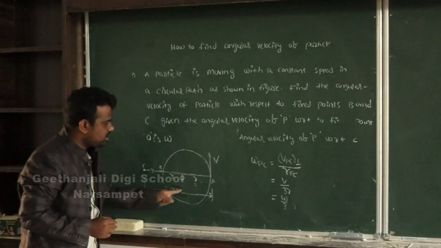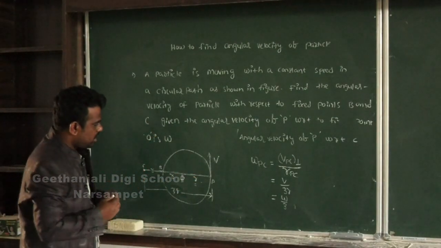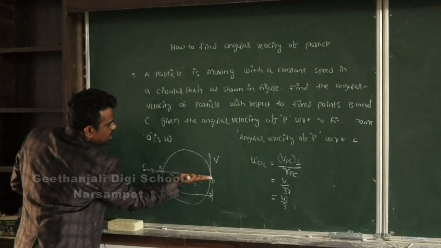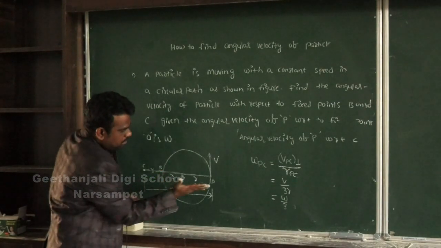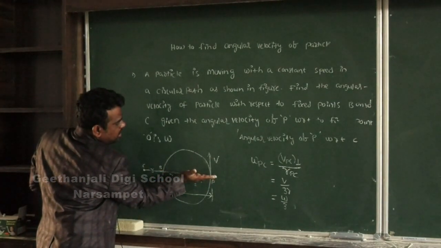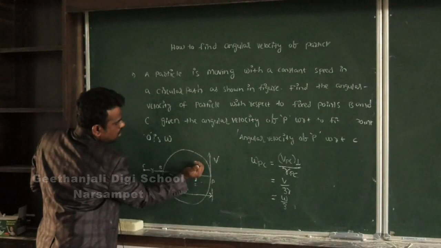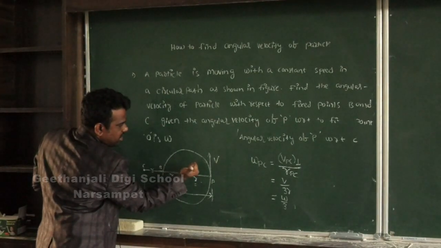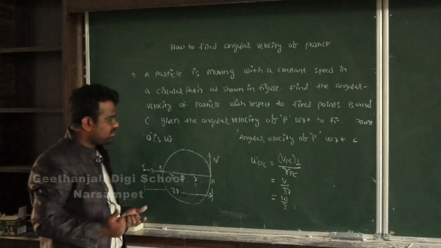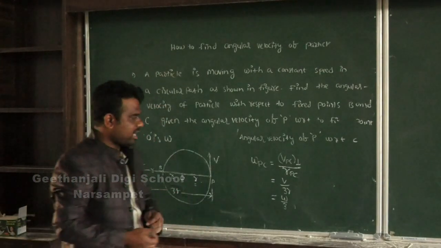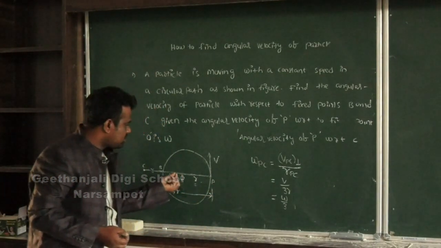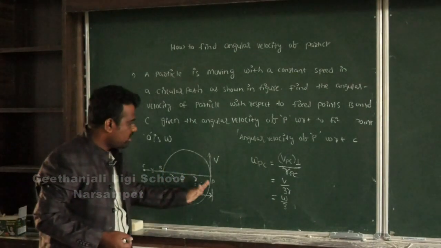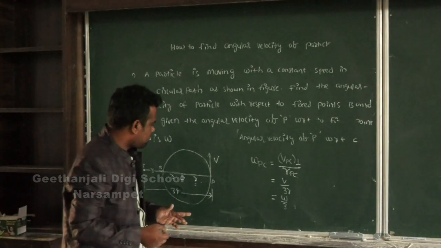So in all the cases, what is the direction of angular velocity? Let us place our right hand like this in such a way that fingers and thumb are perpendicular to each other. When I curl the fingers in the direction of motion, the thumb indicates the direction of the angular velocity. This is pointing out of the plane of the board, which is k cap. So in all the cases, the angular velocity is directed along the positive z direction, which is represented by k cap.